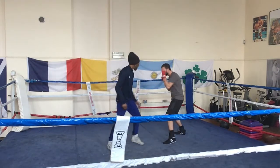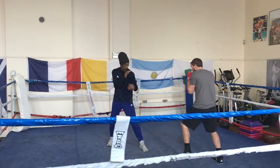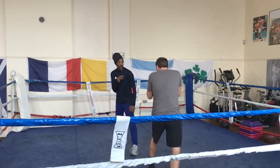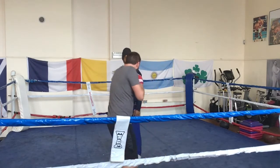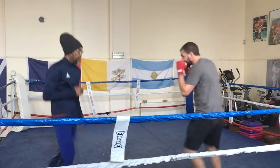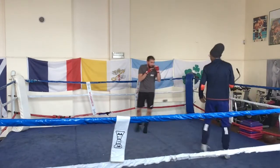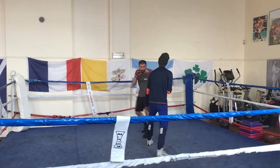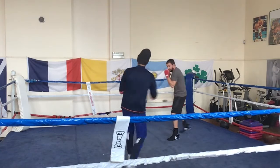Most people forget, especially when they're shadow boxing, that punches are coming at them. They're all going forward, throwing punches, but there's nothing coming at you. Shadow boxing is about imagination and focus. Focus on somebody throwing punches at you. Block them. Slip, slide, roll. They're coming at you from all angles. Just have the pictures in your head and just work, work, work.